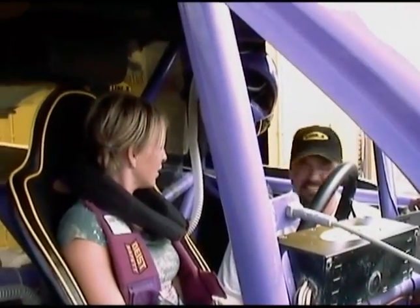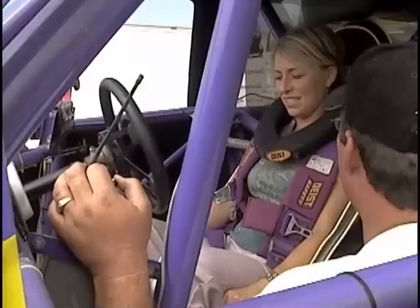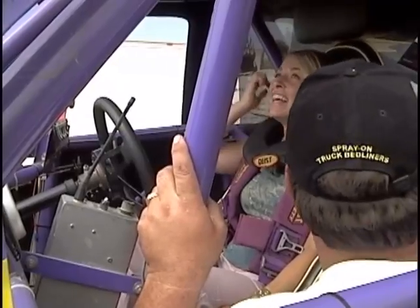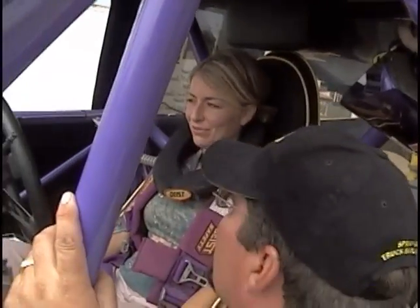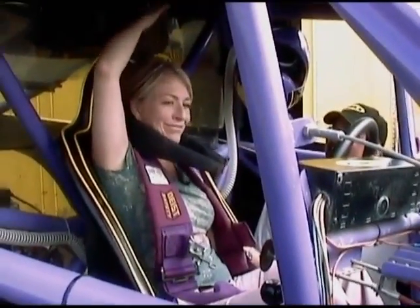Or to die. You're never going to die in one of these. You can cartwheel this thing. This thing's been over a couple times. Do you feel any less safe? Yes. Why? Look at all the roll bar. Look at how many points are around you holding the cage up. What if it broke? What's going to break? You can't break all of them at once. Your head hitting it? Well, see, my head's up here on the pad behind you. Oh my gosh, am I short or what?